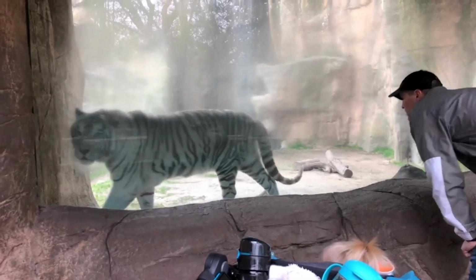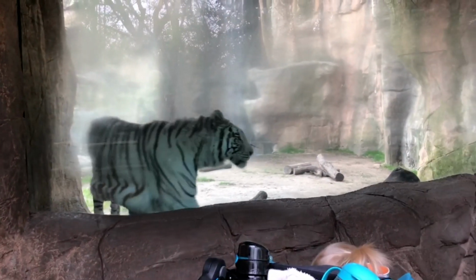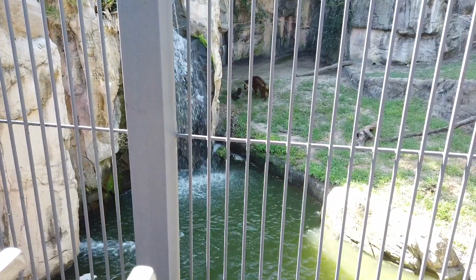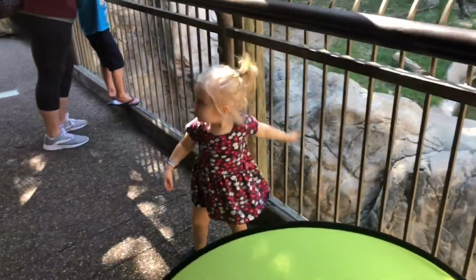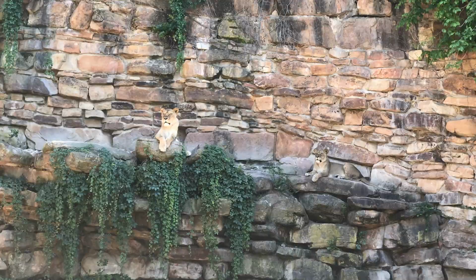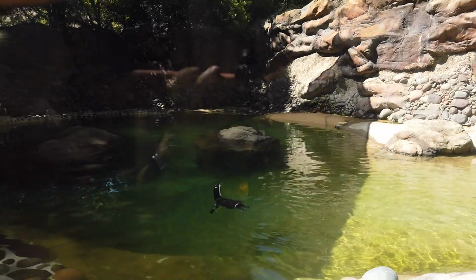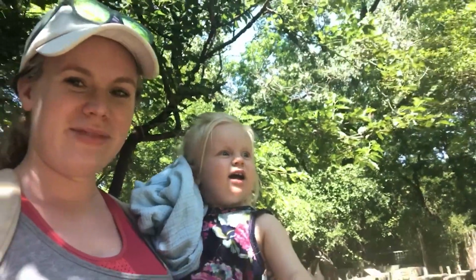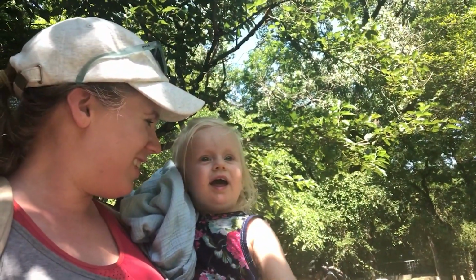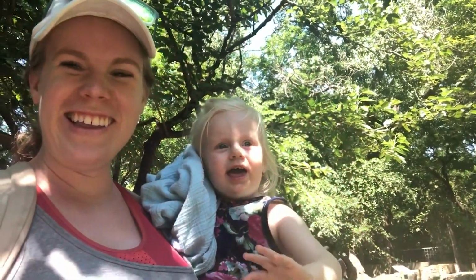And then if you go to the upper level of that area, that's where you're going to find your tigers. They have a white Siberian tiger along with a Malaysian tiger, I believe, and then right next to that are some hyenas. As you keep going, you're going to see the lions, you're going to see penguins, you're going to see kangaroos and sharks in the Australian area. And then as you go all the way back, it ends the upper section and it goes back down, and that's where you're going to find Texas Town.